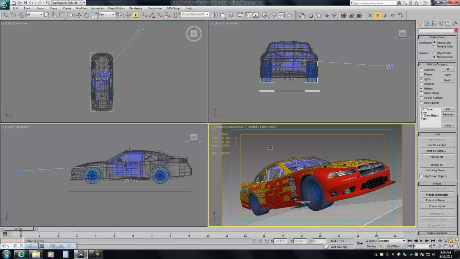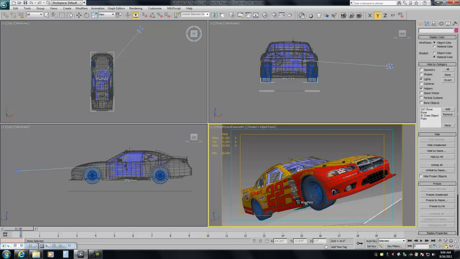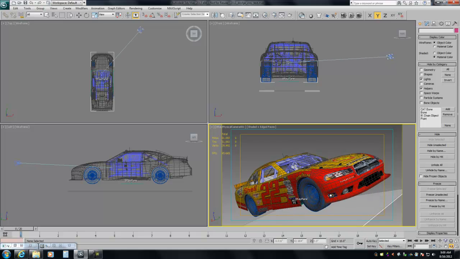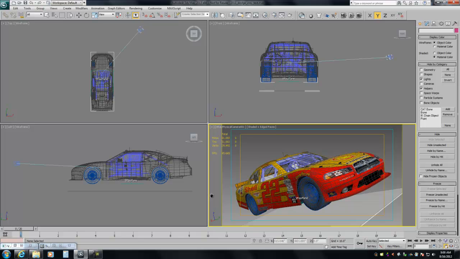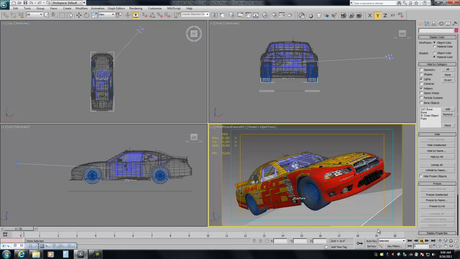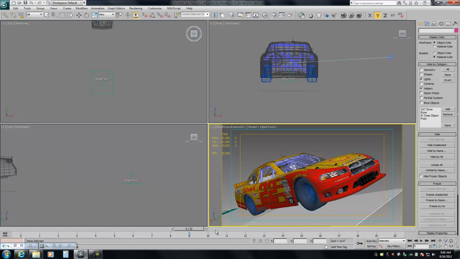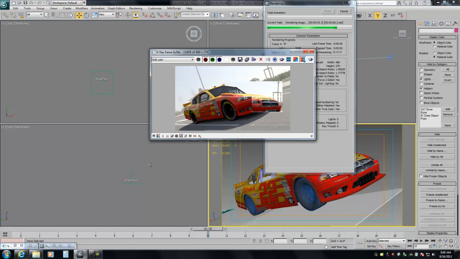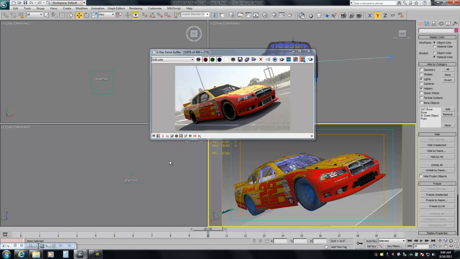Turn off the angle snap. Get a little more control. Because animate is turned off, as I make these changes to the camera, they're relative, and you can see they work throughout. So I'm going to move the cursor to about the halfway point, do a quick test. Okay, that looks really good.